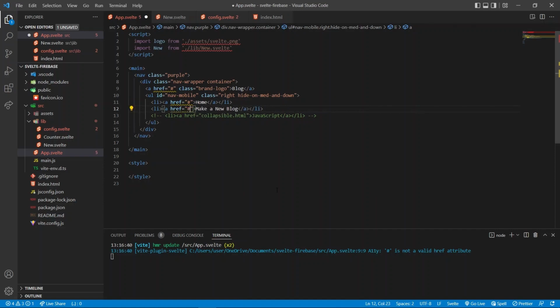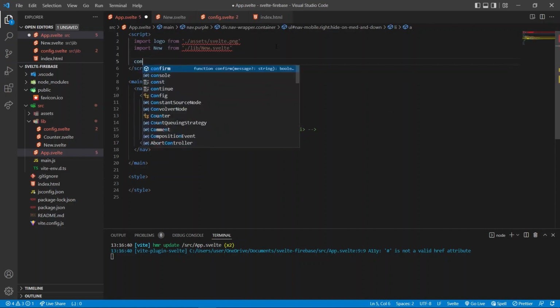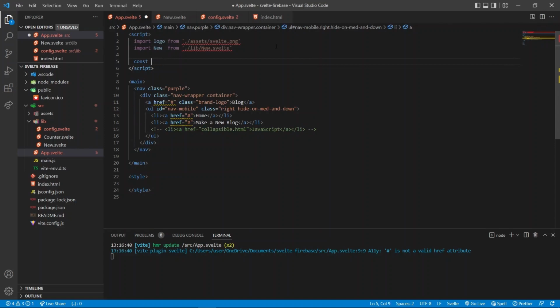So we're going to make a kind of tab system which you can use to switch between them. We're just going to say const current. Okay, actually this is going to be a let current tab equal to home. So the current tab is home at first. Then when they click on this li tag, make new blog, we're going to set the current tab to equal make new blog. So how do we do that? Let's try and do this anyway. I'm just going to give you a hint. Say current tab is equal to make a new blog.